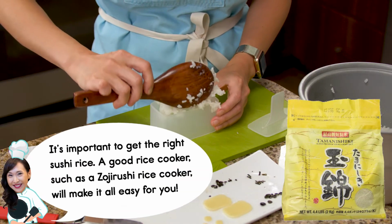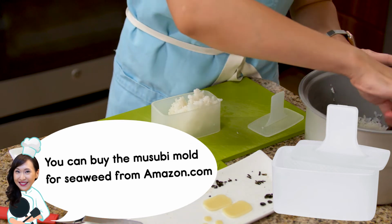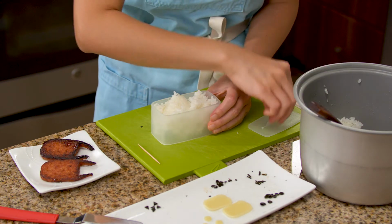off the heat. To make your Totoro musubi sushi, the first thing you want to do is to shape the rice. I happen to have those molds. Those are perfect for you to make musubi sushi. So the first thing you want to do is fill your mold with a good amount of rice. And if you do not have those molds, you can still definitely make those sushi.